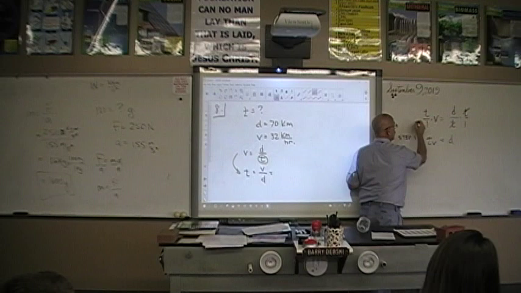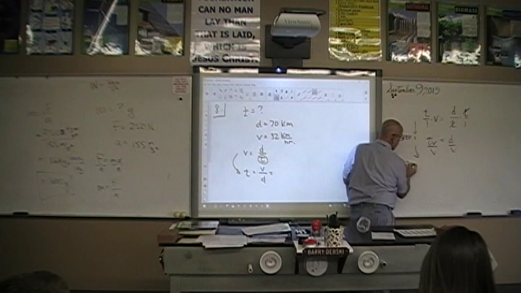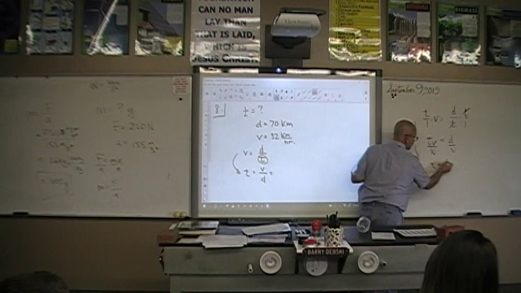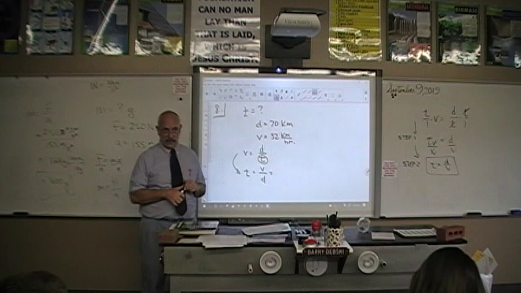Step two, we're going to divide by the V so I can get the T all by itself. So step two is to divide by what I don't want. And the V's are going to cancel out and get T equals distance divided by velocity. Okay, please, if you got this one wrong on your homework last night, I'm guessing that's why. You need to know how to do that. Trust me.